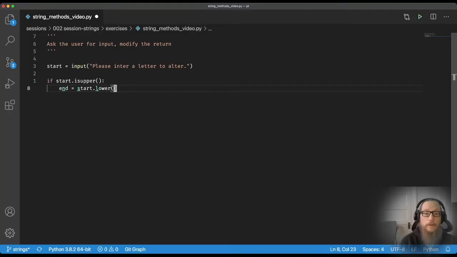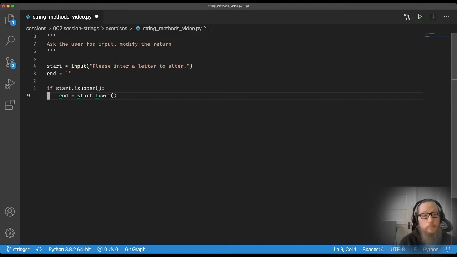And because I added a new variable in the middle of a statement like that, I'm going to go ahead and declare this up at the top. End equals. That way we don't get an error about assigning a variable before it's declared. Don't worry about that if that doesn't make sense. We'll run into that eventually.